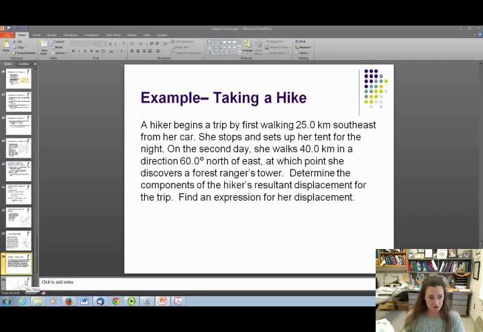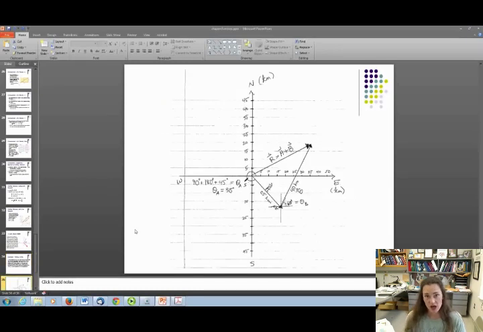Here we go. I'm going to do the graphical addition first. On this paper, which I scanned in, I drew my north, south, east, and west axes, and I took the standard definitions of north being the plus y-axis and east being the plus x-axis. My first displacement was 25 kilometers southeast. I drew something 25 kilometers long according to the scale I had set up, very carefully setting my divisions equal to 5 kilometers each. Then I measured out 5 divisions' length, put that down halfway between my south and my east axis, and drew my vector A.